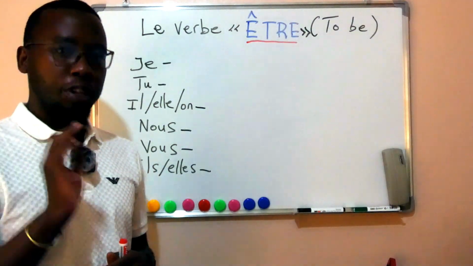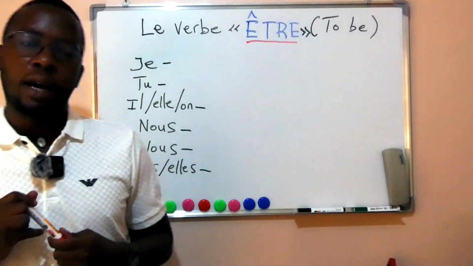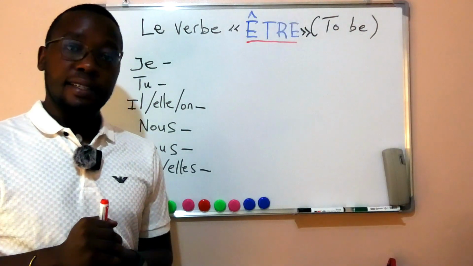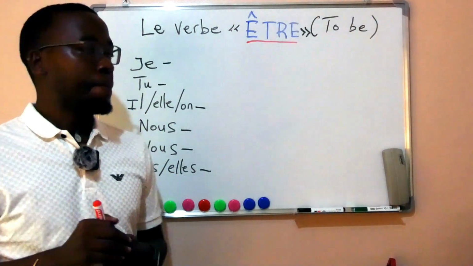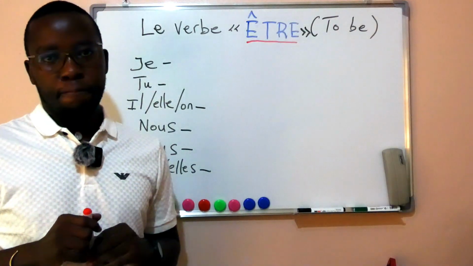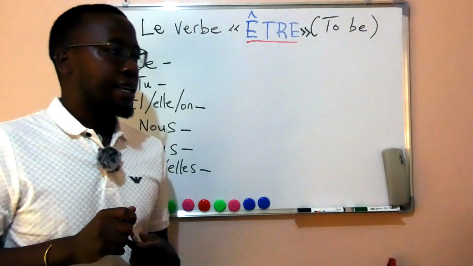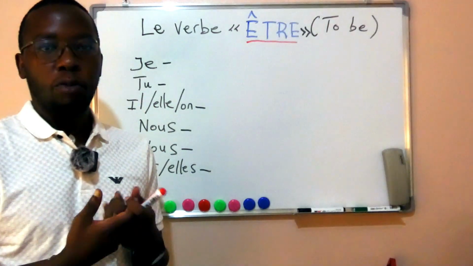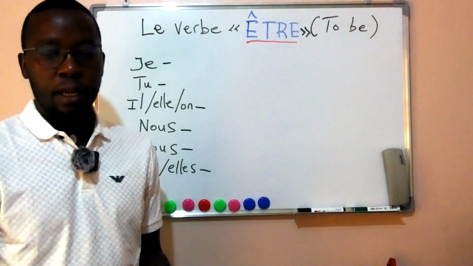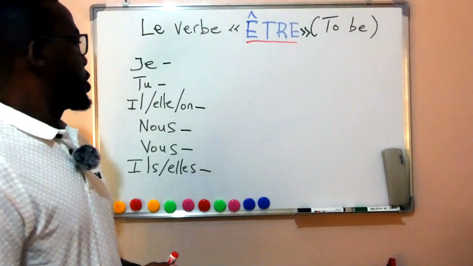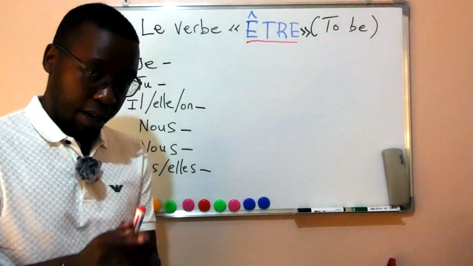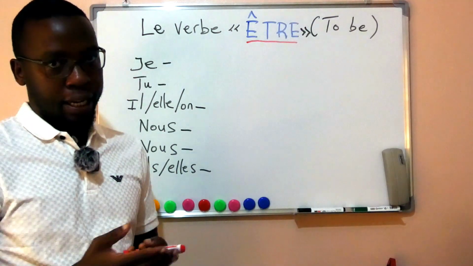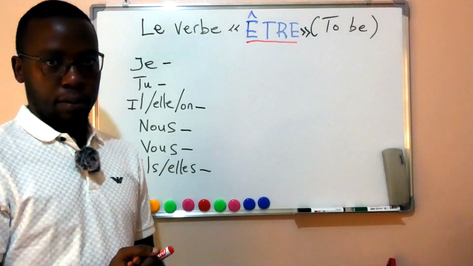Okay, so French is a very interesting language, and today I wanted to talk about the verb to be. The verb être, to be. In Luganda, they say okubeera. The verb to be, okubeera, the start of everything. So the verb to be is one of the most important verbs for a beginner and for everyone who wants to learn a language, because that's the beginning.